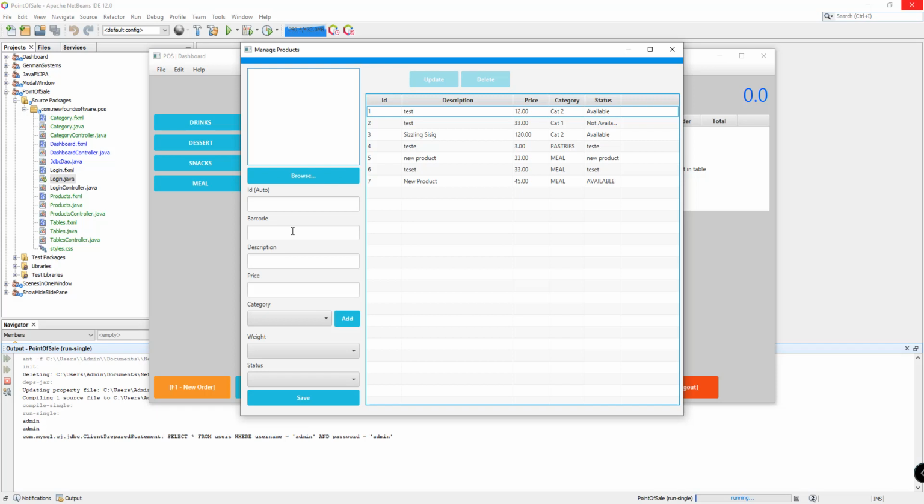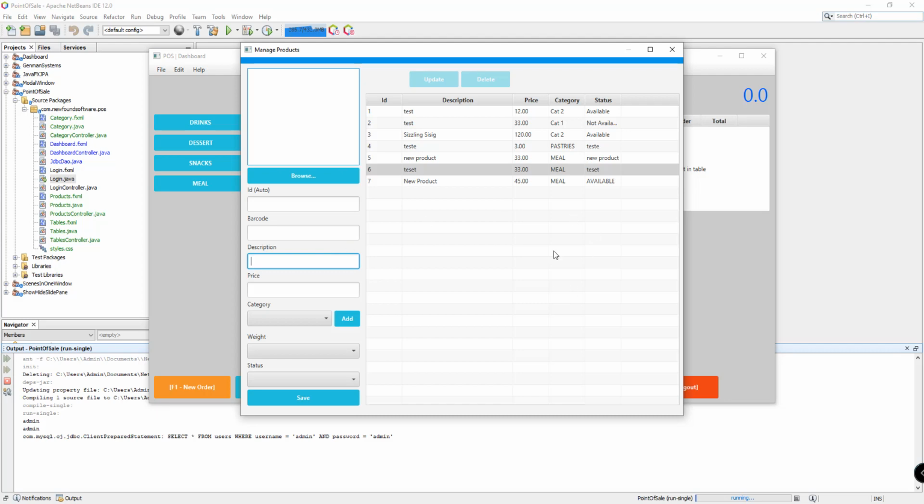And I know this is not yet complete. What we have to do in this video is enable updating and deleting of any record present in our table view. Whenever we select a particular row, the update and delete buttons should be enabled, and the save button should be disabled. And of course, the information should be displayed here according to the record. For example, the barcode should be here, the description should go in the description text field, and so on.